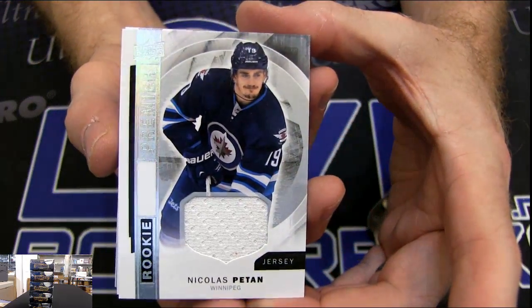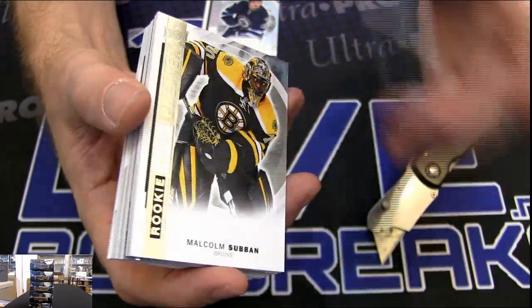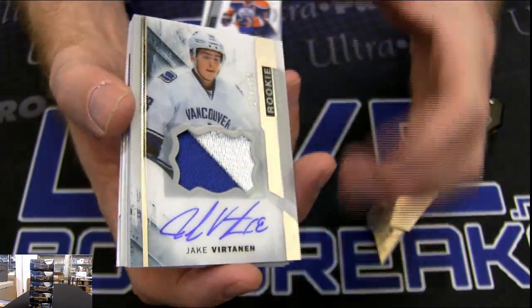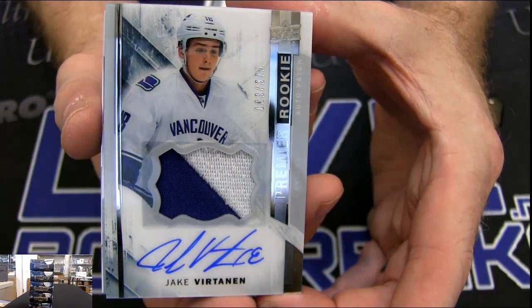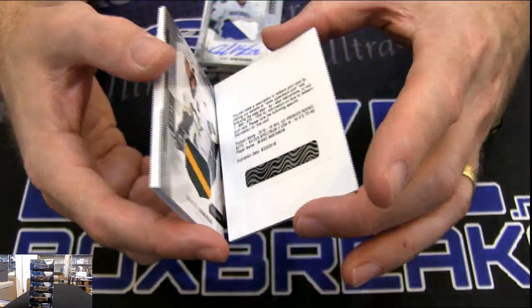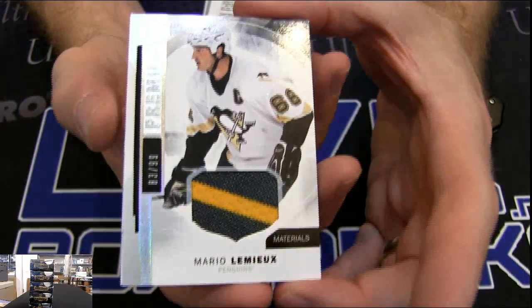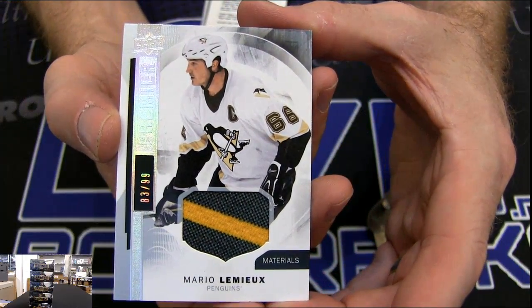Next up, Pettin. Jersey. Colton, $3.99. Malcolm, $3.99. Taylor Hall, $3.99. Auto patch, Jake, 10 and 375. Nice patch there. Ooh, we got a redemption. Miko, number 49, Silver Spectrum. Nice prime. Mario Lemieux, $3.99. I like.